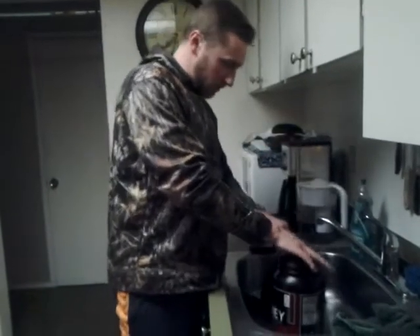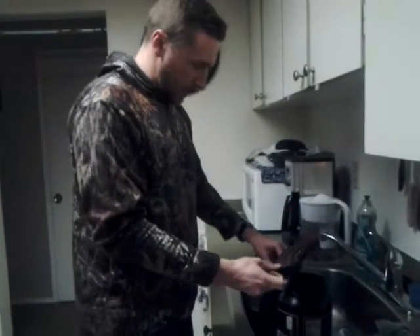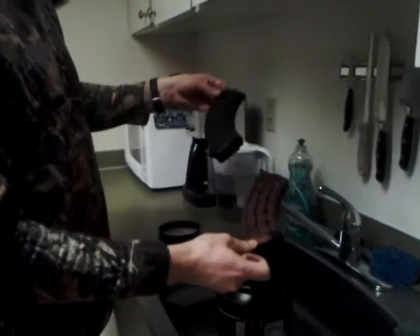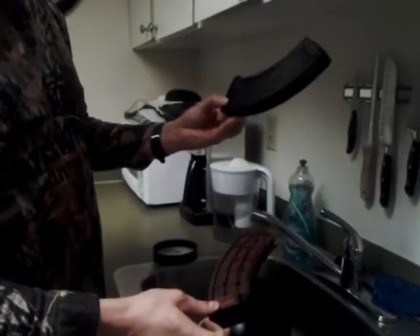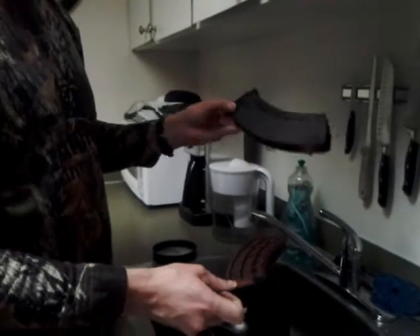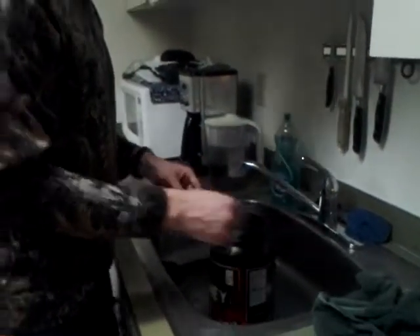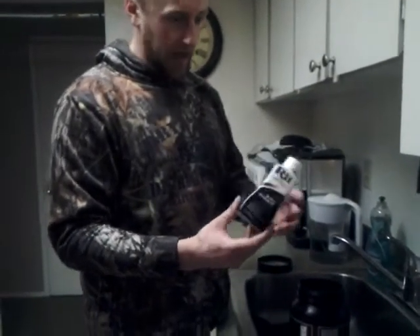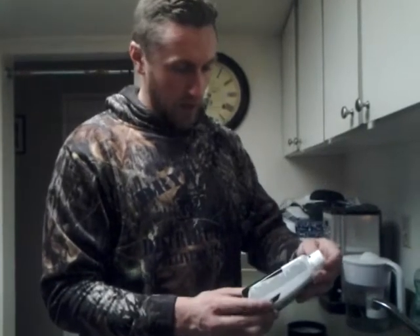So we're doing a Tapco and a US Palm Bakelite red color mag. The US Palm mag is a different type of orange — it's not as porous. So this one needs definitely another go-around. This one I might call done, or I'll just cook it in the dye a little bit shorter. We're using Ritt black dye, which you can pick up at any craft store like a local Fred Meyer. It was like three bucks.